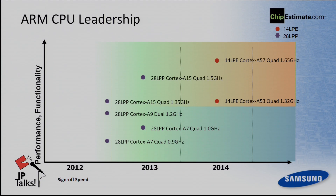For CPU cores, up to 20 nanometer, most IPs are already ready to provide to customers. On 20LPP, we have an A15 quad core at 1.5 GHz, and also another A15 quad core at 1.35 GHz — the lower frequency offering has obviously lower leakage. Depending on the customer's demand, we optimize and provide IPs as needed. We also have A9 and A7 quad core — the A7 quad core supports the big.LITTLE pairing concept with a lower-speed option. Moving forward to 14 nanometer with 64-bit architectures, we are planning A57 at a 1.65 GHz target by mid of next year, and A53 also by mid of next year.